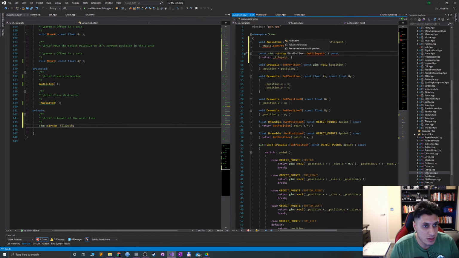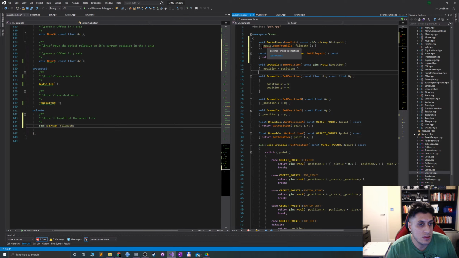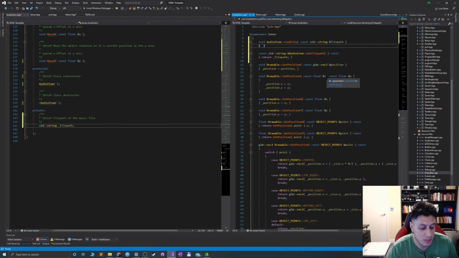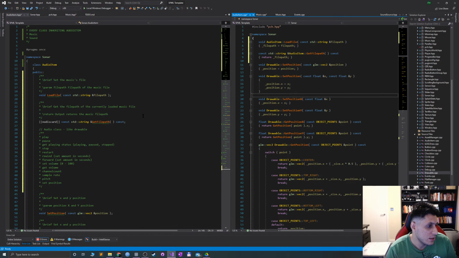Audio item. Underscore file path equals file path, and that's fine. Okay, so that's essentially what the loading is doing right now.